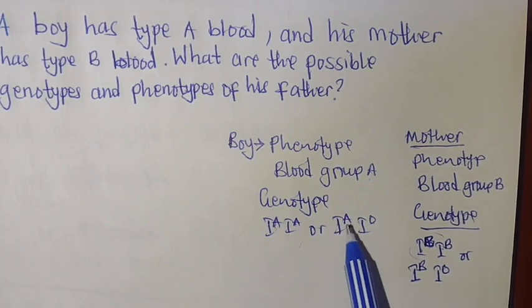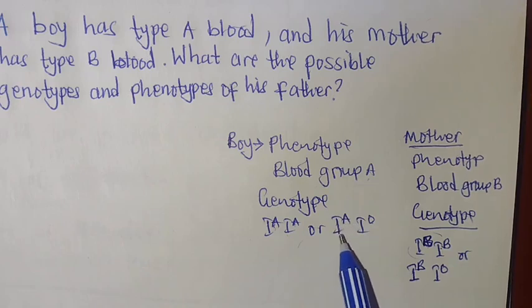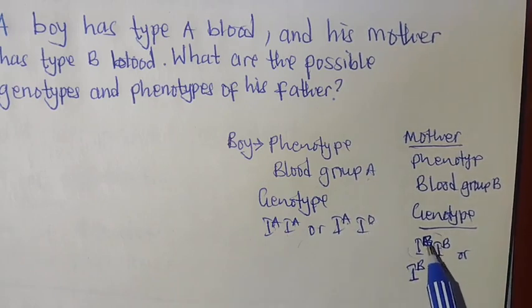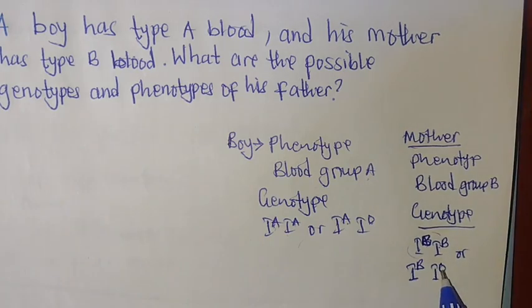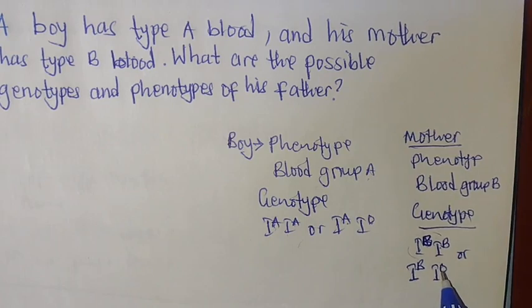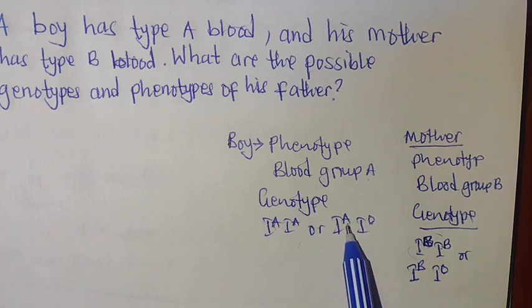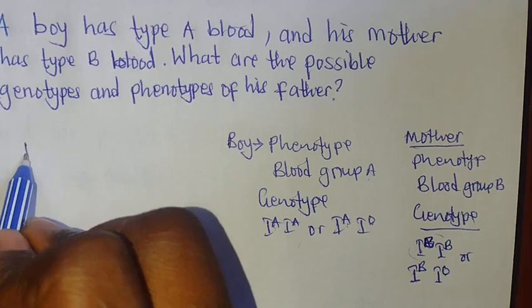Now if we go with this genotype of the son, which is heterozygous with the recessive allele O. So if the son is having the dominant allele for blood group A and the recessive O, it's possible that he can get the O from where? From the mother. Okay, the O from the mother. Now where is this A coming from? This A has to come from the father.